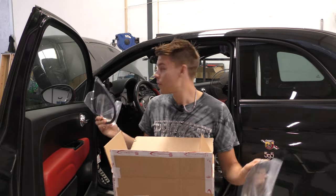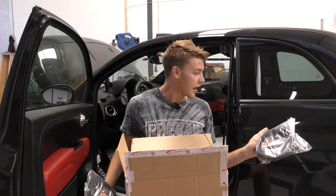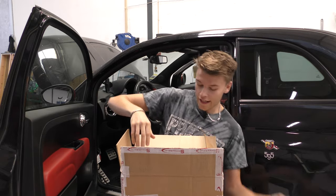So there's six speakers in the car. I'm not going to replace the tweeters, but I'm going to do the doors, the rear panels here, and I'm also going to do, there's a subwoofer under the seat, which the speaker is yet to arrive. But we'll crack on today and get these in.